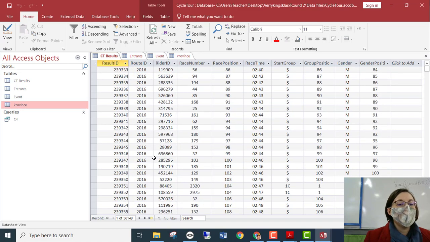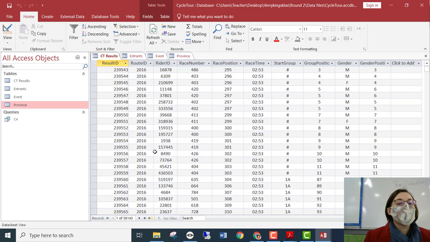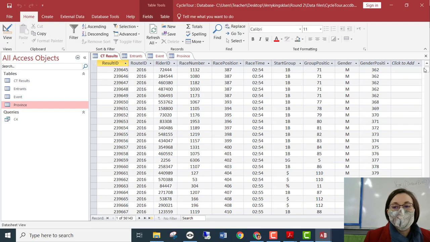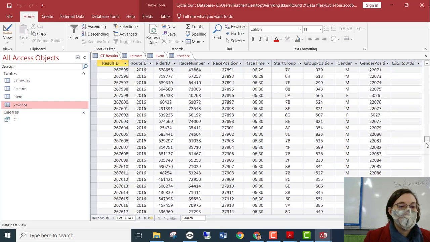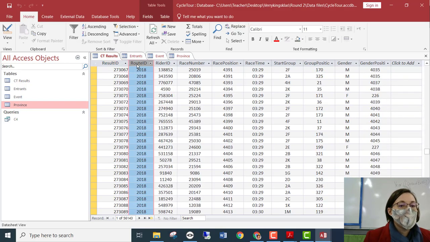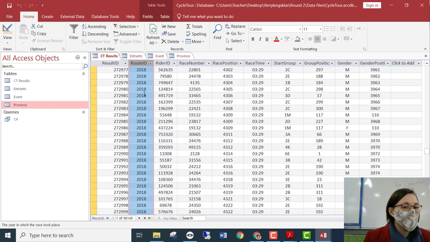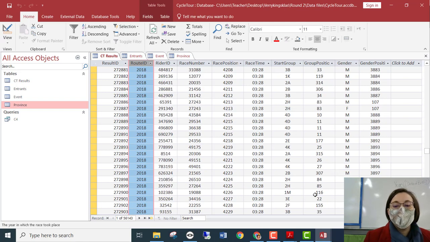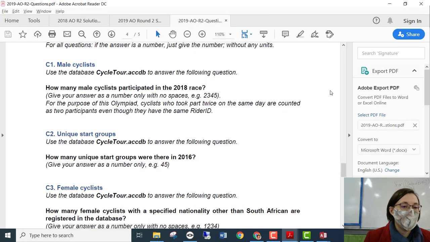It's difficult if you don't realize that the route ID actually shows you which year they are participating in. So the route ID shows you which year they participate in. So just so that you know for next time, and especially for round 2, it's so important.